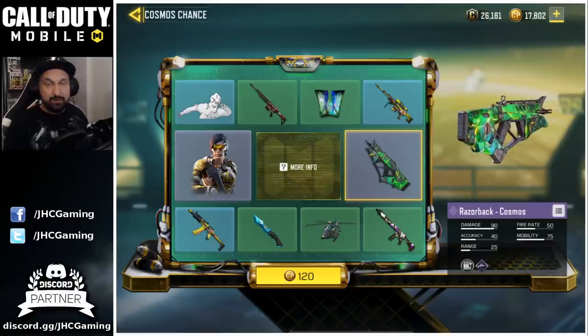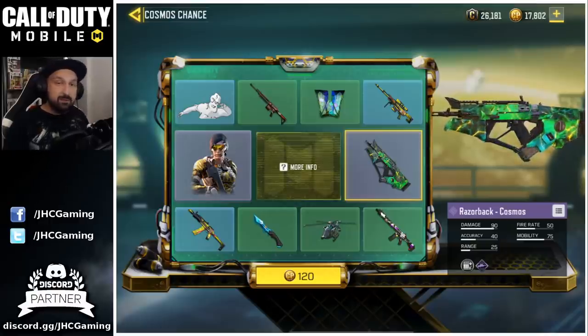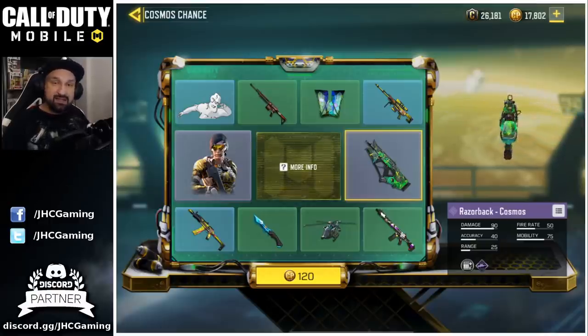Hey guys, Johnny here, back with another Call of Duty Mobile video. We got a new Cosmos chance. You guys maybe remember the Halloween lucky draw. It's pretty much the same.